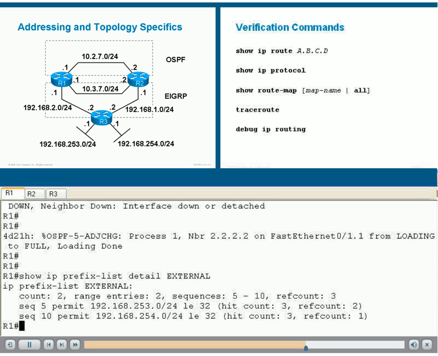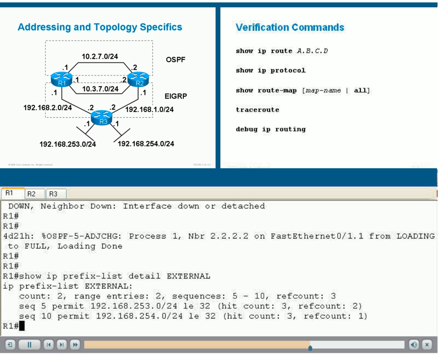Perhaps the only way to re-tag them, or have the route maps tag them again, is to clear the IP OSPF process. And of course, you should not do this in your own production network. It will take your neighbor adjacencies down. But for the sake of this exercise, it's going to work perfectly. If we clear that process, obviously the neighbor goes down. It will come back again in a few seconds.